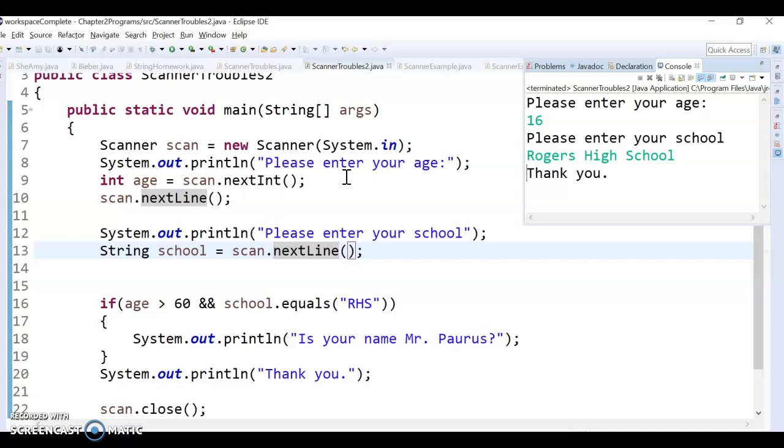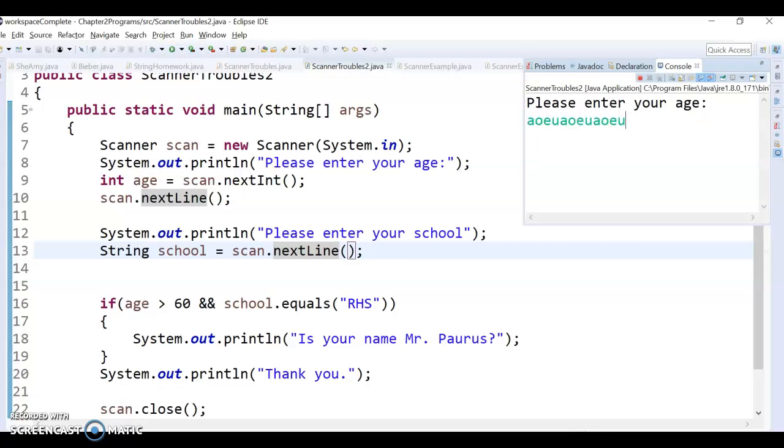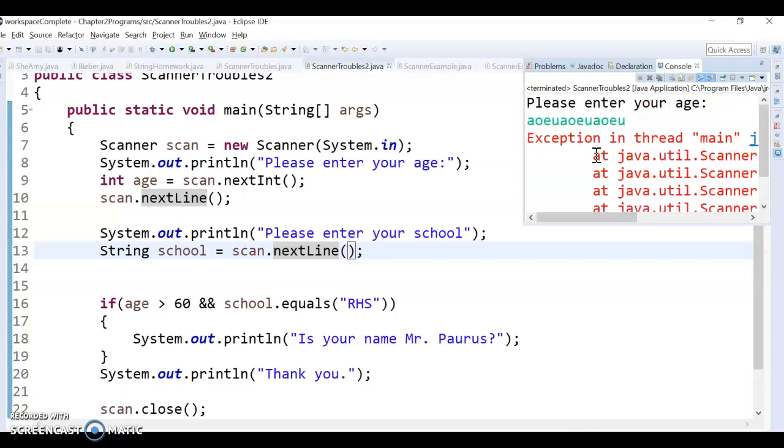One other thing I might want to mention here too is it will blow up. Like this asks for nextInt, and if you don't enter an int, right, when it says please enter your age and you don't, it's going to blow up. And I wouldn't worry too much about that at this point. There are ways to handle that, but I think that's getting a little beyond the scope of this course. So we just have to bank on our user actually entering a number there. If you're worried, you can say, please enter your age, use a number, don't type out 12 or whatever it is. So you can make your directions more specific too if you're worried about that.